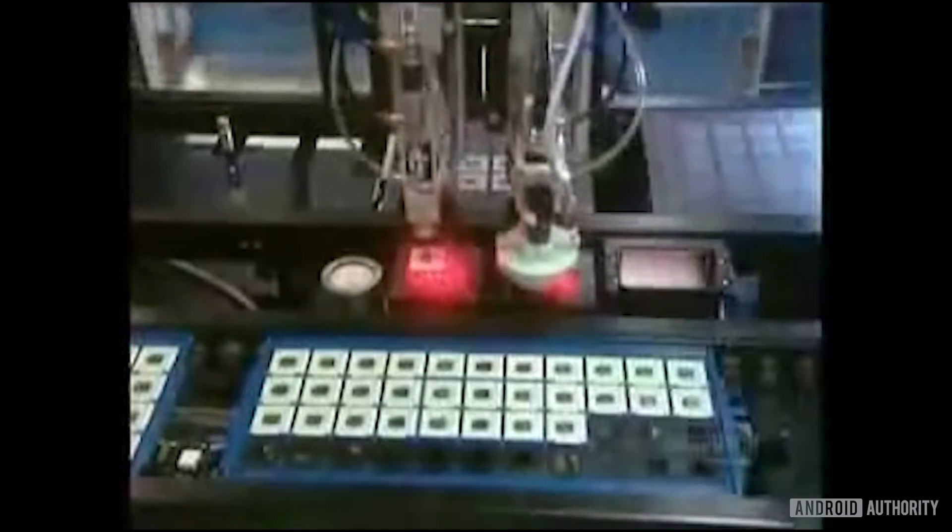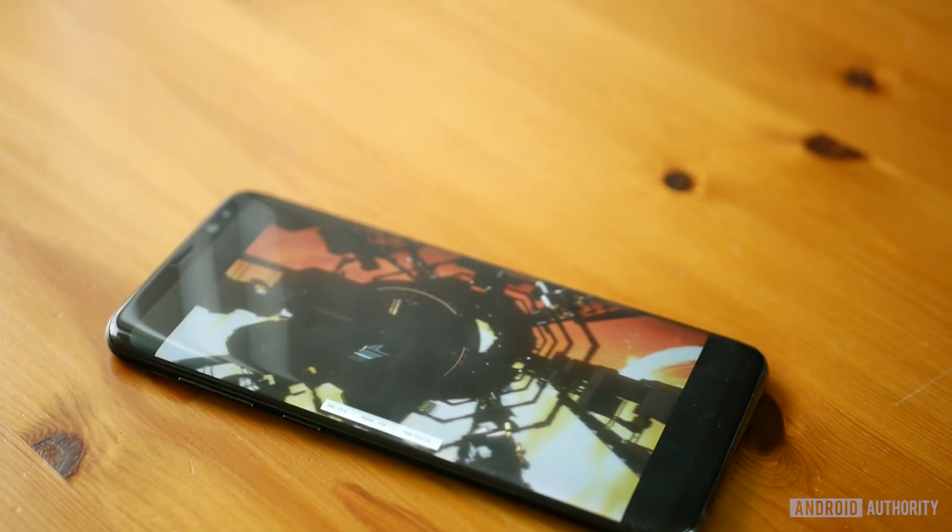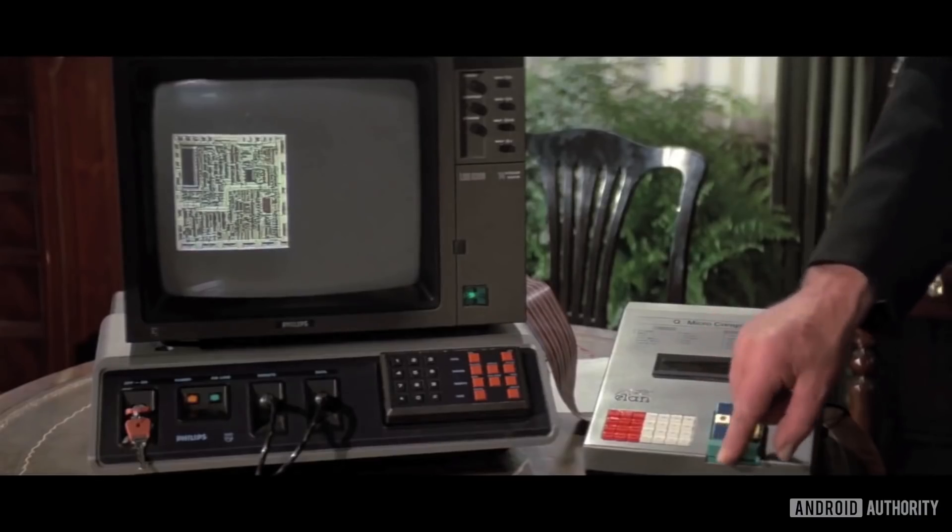Another law worth knowing is Denard scaling, which tells us that as transistors get smaller, their power density should remain the same — meaning the power usage of a chip should be more to do with the size of the chip, not the number of transistors. This is important because otherwise, as we doubled the transistor count, we'd end up with hardware requiring huge amounts of power and getting extremely hot. Moore's Law doesn't work without Denard scaling. And actually, Denard scaling stopped holding up around 2000, so today there's no guarantee that as density increases, so does efficiency — which is why doubling transistors doesn't necessarily mean double performance. It's also down to OEMs to decide how to utilise those transistors; not all will be used for pure computing power. Strictly speaking, Denard scaling is broken and Moore's Law is somewhat redundant. Moore himself even revised his theory in 1995 to say it would double every two years, and even then he said it was approximate.